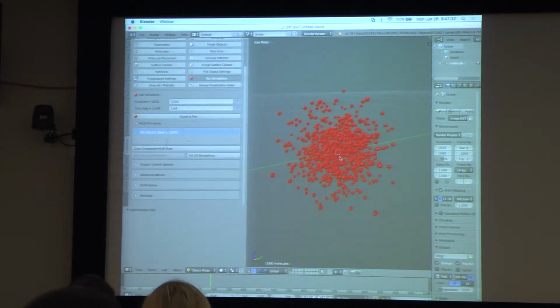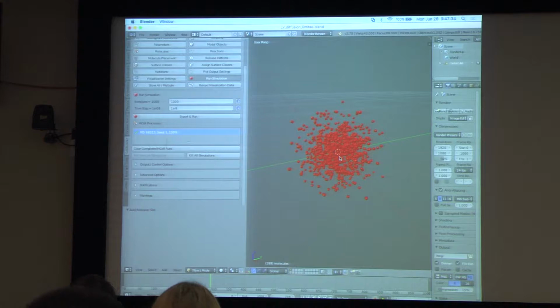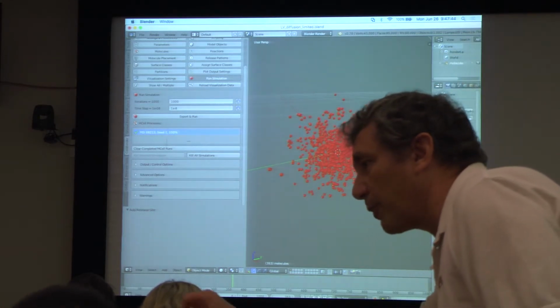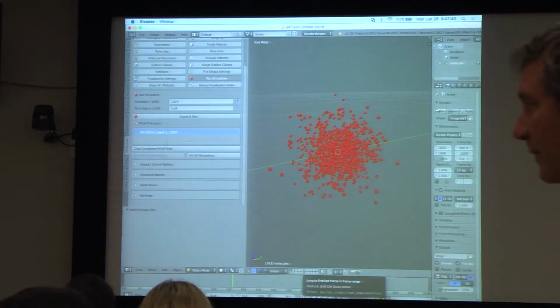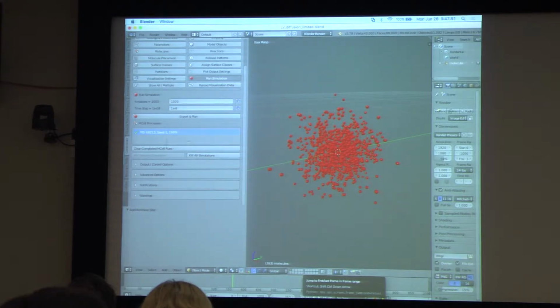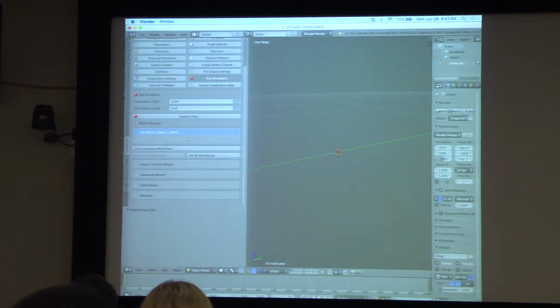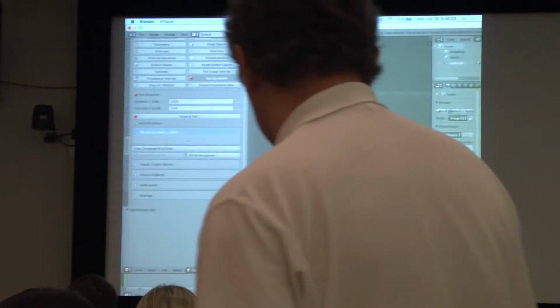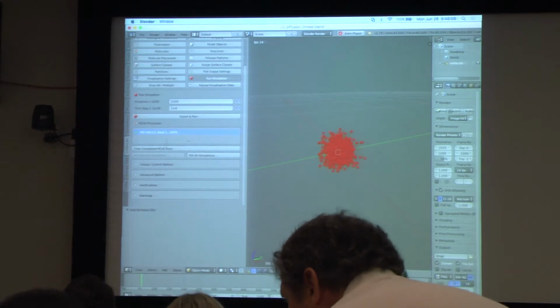There they are, and I've zoomed in quite a bit. I'm going to hit the play button again, and I can see the particles going. I'm going to go back to time 0 by hitting the leftmost rewind button, which looks like double rewind with a stop. So that rewinds back to t0. Now I see all the particles at a point. It's actually 1,000 particles at a single point. And now I hit play, and this is what I see.